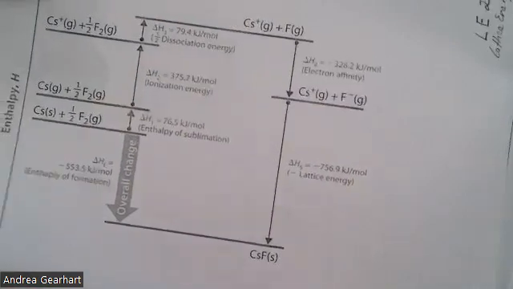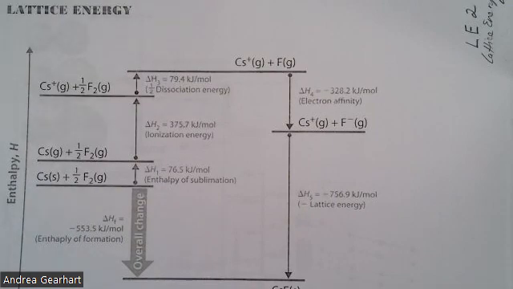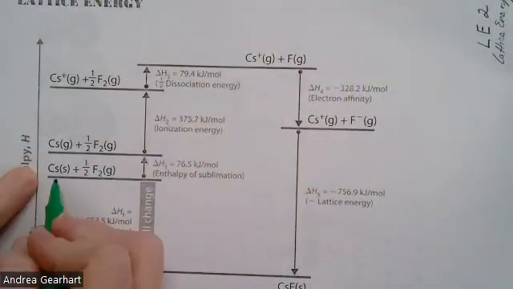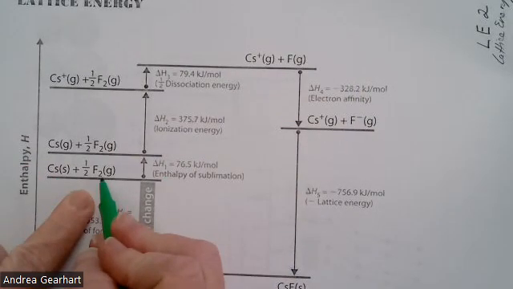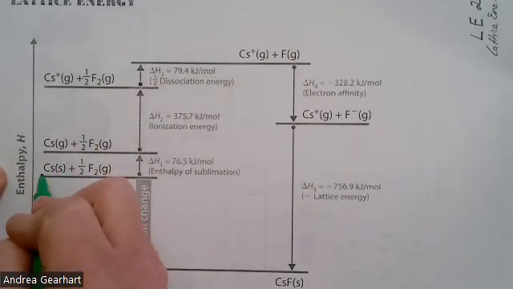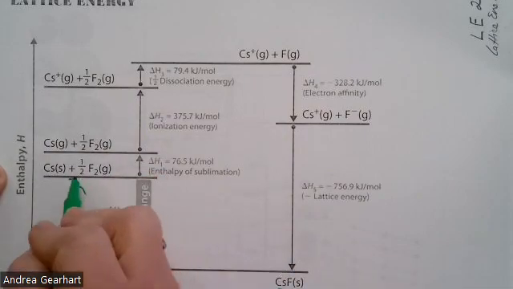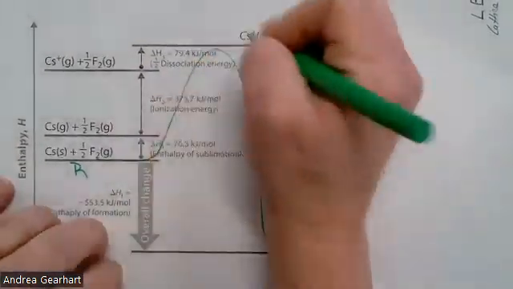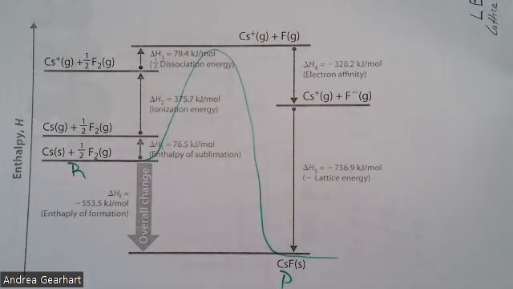So we watched on Friday Nile Red reacting molten sodium with chlorine gas, and it just produced so much light and heat, it was blinding. What if instead of sodium, we started with cesium, and instead of chlorine, we started with fluorine? Usually we just have reactant and product. But this is in our humanness trying to figure out why do we need all that energy? And then how do we end up getting there?